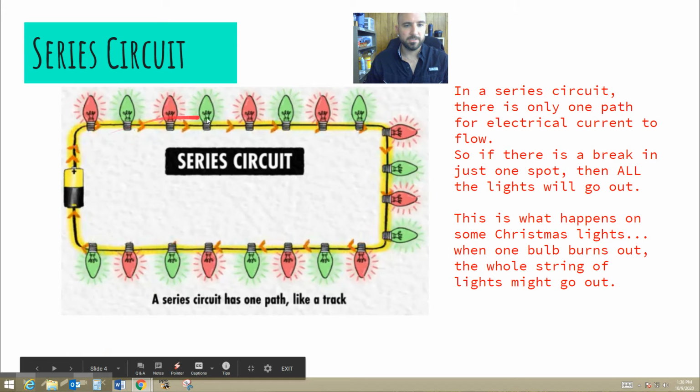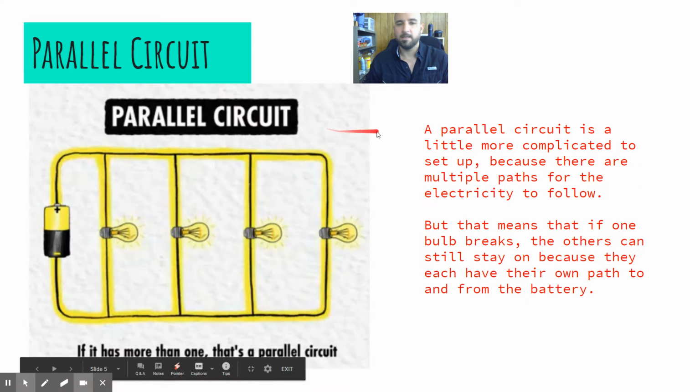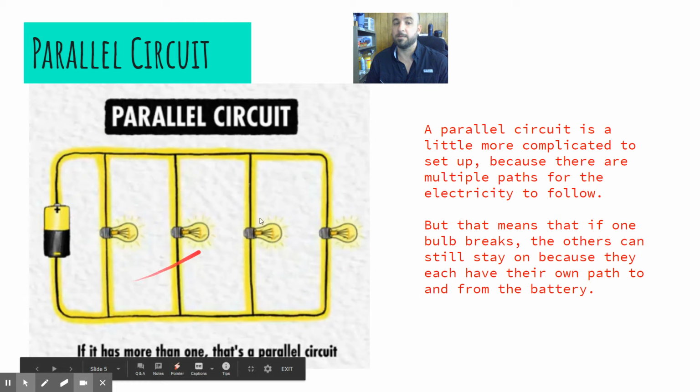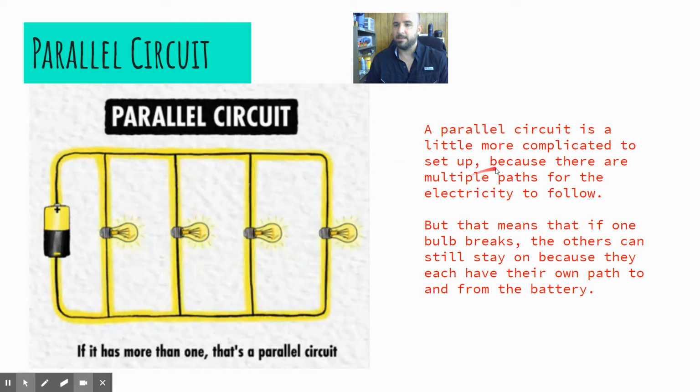Okay, so notice a series circuit is all looped in one single series. A parallel circuit, it's a little bit more complicated to put together. Okay, notice there's a lot more wires, there's a lot more loops. All right, so we call this a parallel circuit, and it's a little more complicated because there are multiple paths for the electricity to follow. All right, so it's harder to set up, but it's more reliable.